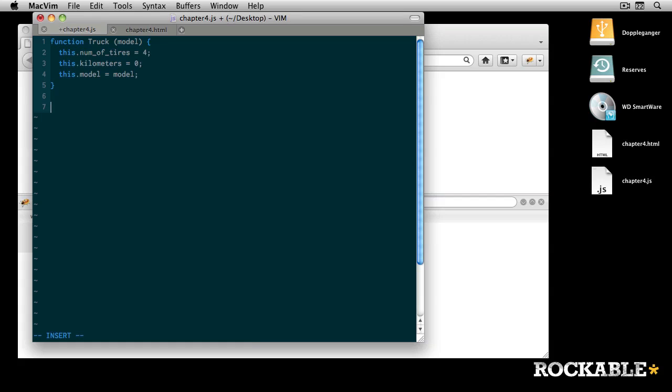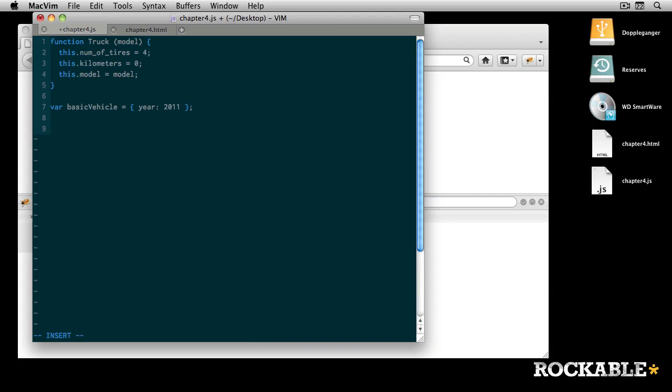So remember that everything in JavaScript is an object. This is a bit of recap. Even a function is an object. Because a function is an object, it can have a property and it can have a method. There are two methods that functions have by default, and those are the methods of call and apply. So let's see how this works. We've got our truck function here, and now we're going to say, let's create an object here. We're just going to call it basic vehicle, and we're just going to say year equals 2011. So we'll give it a year for this model.